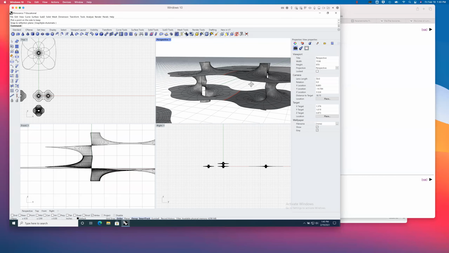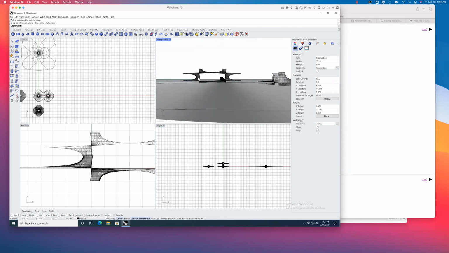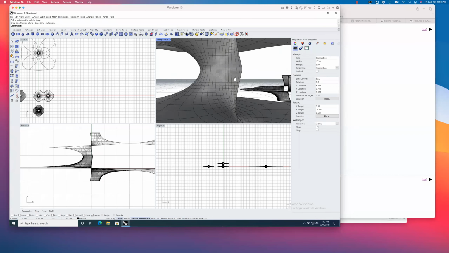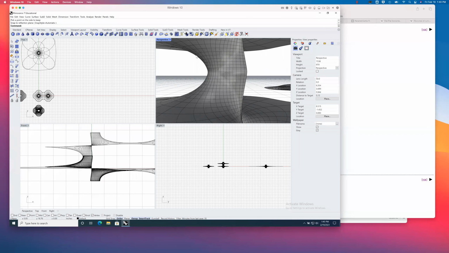So the surface flows into another surface. And there might be some cleanup here to make this actually look smooth. It looks smooth there in profile, but here it sort of bows outwards.